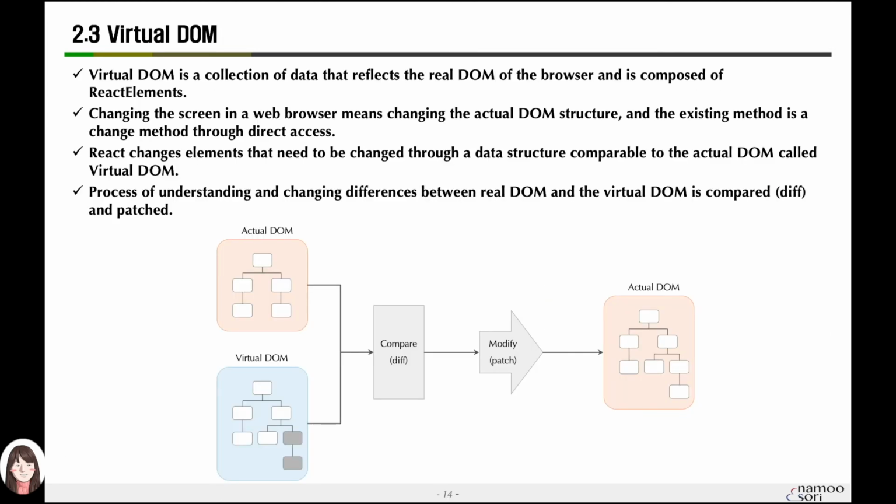Now I will briefly explain what a virtual DOM is. The concept of a virtual DOM exists when React renders a screen. Actually, when we see a specific screen in the web browser, there is a DOM object, and the web browser renders and shows the screen for this DOM object. React has a virtual DOM in memory, so when you change the virtual DOM, React compares the actual DOM and the virtual DOM. And if there is a change, it modifies that part and changes the actual DOM. Then the user can see that the screen has changed.